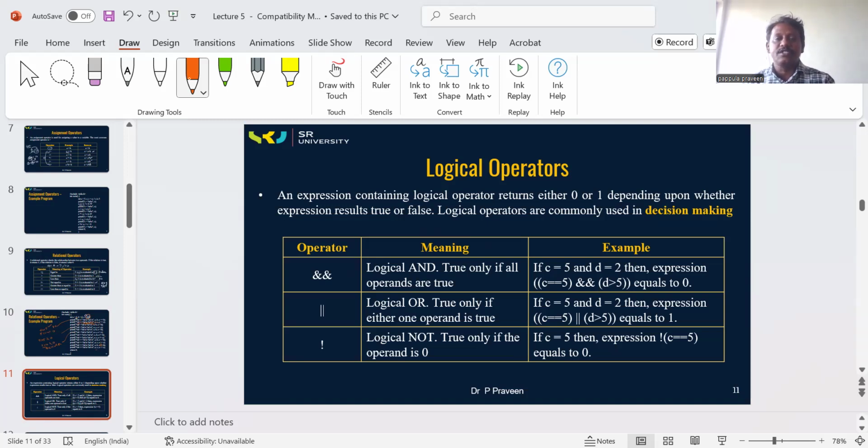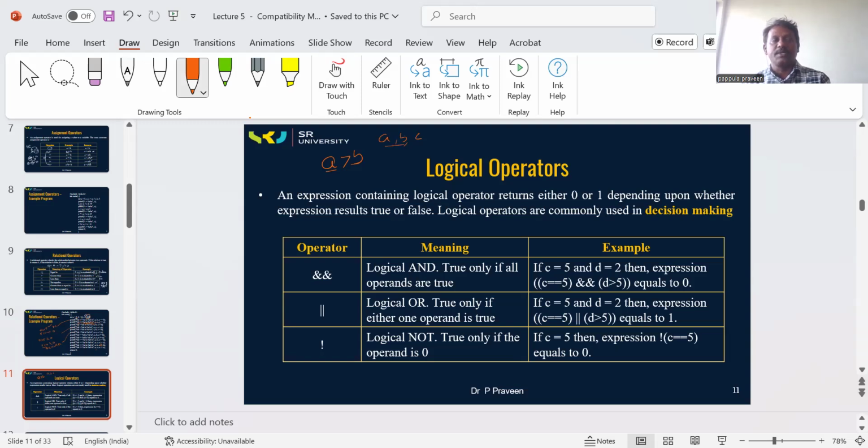What is the need of these three logical operators? Suppose you want to write one statement here, A greater than B. How many operands do we have? Two operands, one is A, another one is B. Sometimes we have to take more than two operands: A, B, and C. Now, how can we check A is larger than B and C?